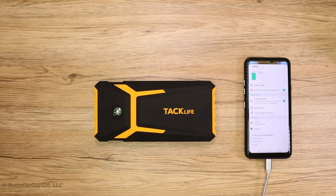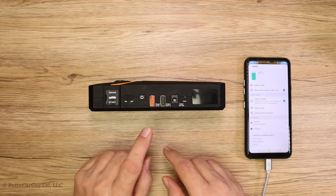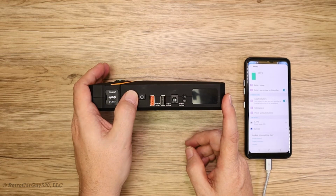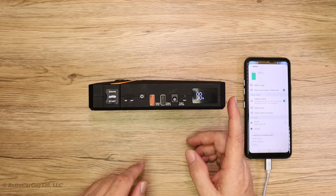Now let's talk about the USB charging ports on the TACKLIFE T8. Again, this is a T8-Newer model, which was updated in 2020. And on the side here, we have the 2 USB ports. And I'm going to demonstrate fast charging versus regular charging. I'm going to turn the unit off and turn it back on to refresh it, showing that we have 98% charge level of the internal battery.